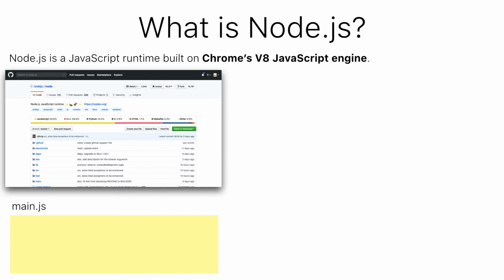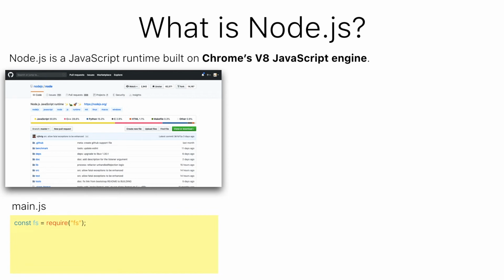Okay, and so here I've just created a main.js file. And in that file, I have required the fs module, which is one of the built-in packages that you get when you install Node.js. And fs is just short for file system. And when we require this module, we can access our file system. We can create new files on our computer. We can delete files from our computer.